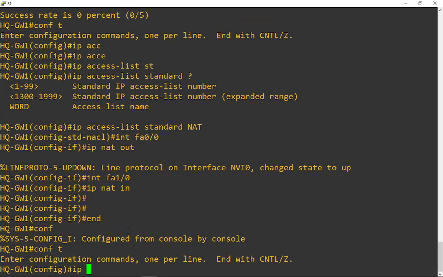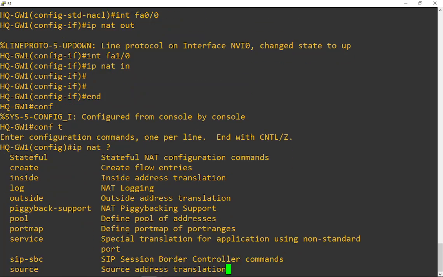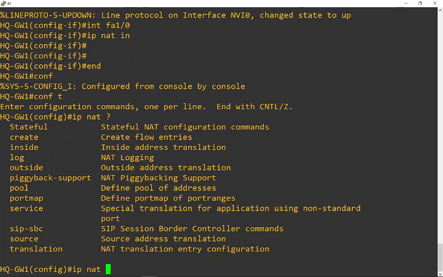So IP NAT, and if we look at this, we'll see this inside and this outside thing. And then obviously we'll have a bunch of other stuff in here. But where is the traffic originating from? Are you doing it from inside your network going out? Or are you trying to control the traffic on the other side of the network that's outside and then change it to something else? That's how you have to look at this.